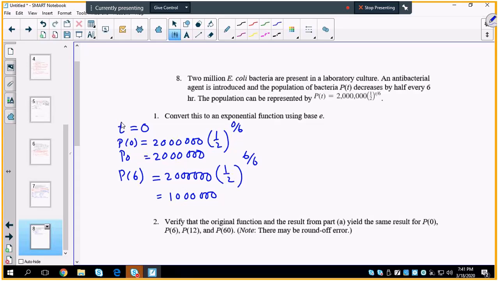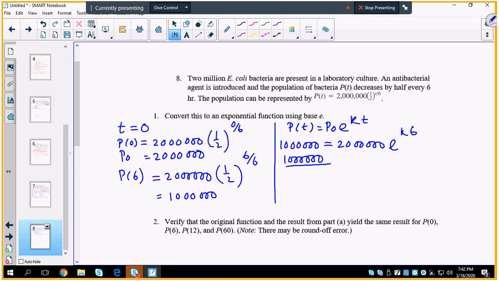So what does that tell me? If I presume that P(t) is equal to P0 times e to the power kt is the decay equation, then final being 10,100,000 at time t equal to 6, and initial being 20,100,000 at t equal to 0, e to the power k times 6 will satisfy this equation, and then you solve for k. So I get 10,100,000 over 20,100,000 equal to e to the power 6k.